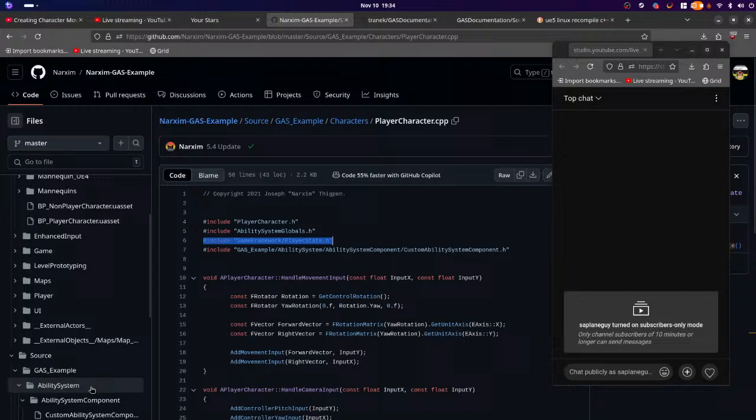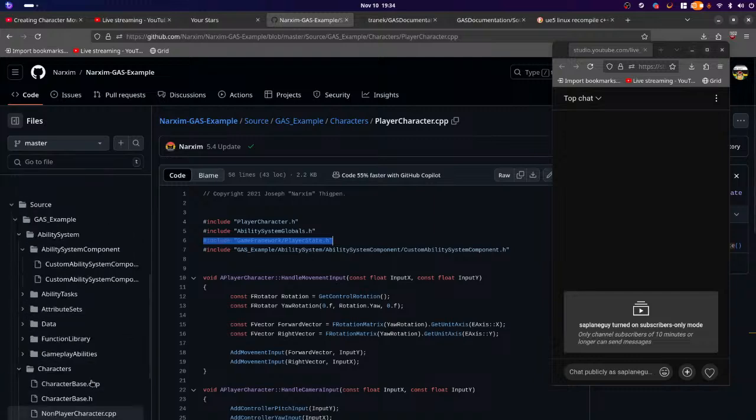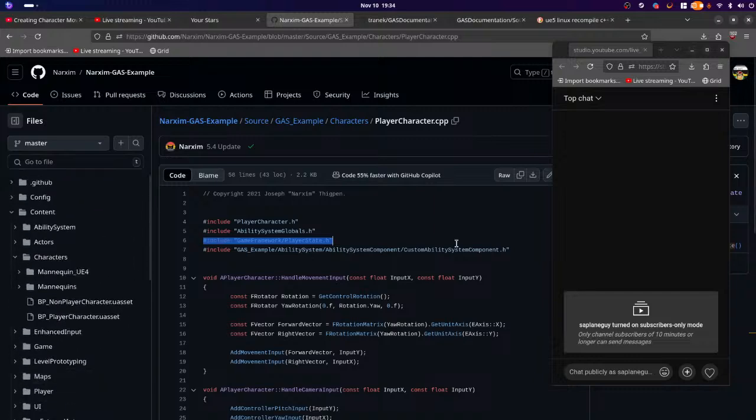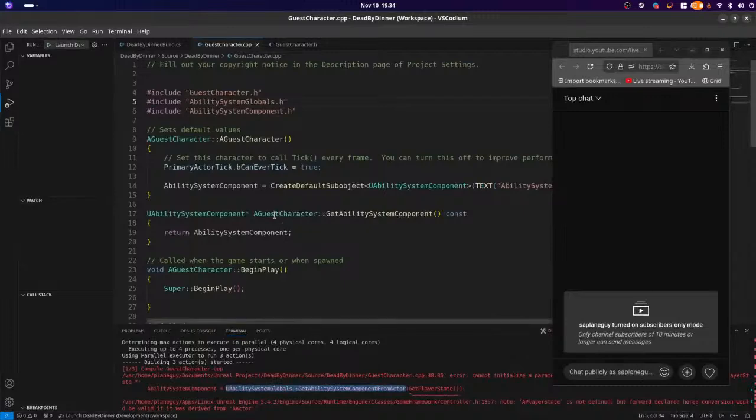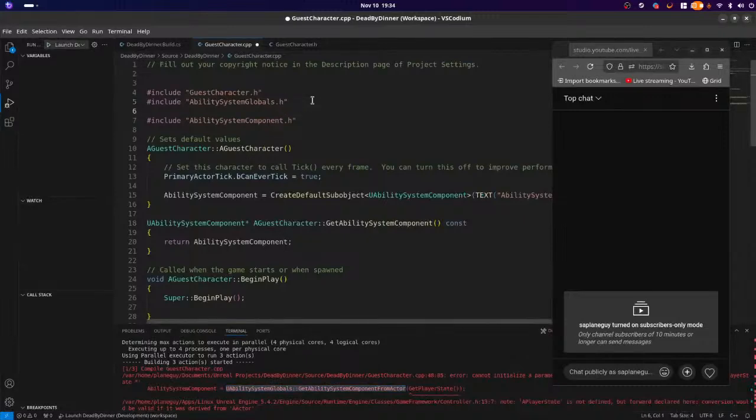Despite the look, game framework is something about, as is like a Unreal one. I forget exactly what part of it is. I think it's like Lyra related.